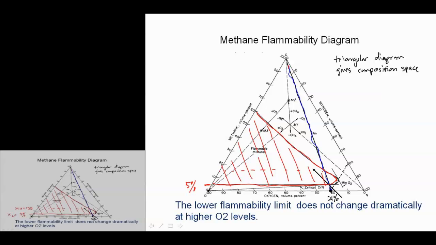But if you had another composition, you're doing fire safety on a space station. Maybe the space station oxygen to nitrogen ratio is not the same as it is on Earth, and so for whatever that composition is, you would have some other air line, air in quotes, and then you'd have different flammability limits associated with it. So this is, again, a useful way of determining that.